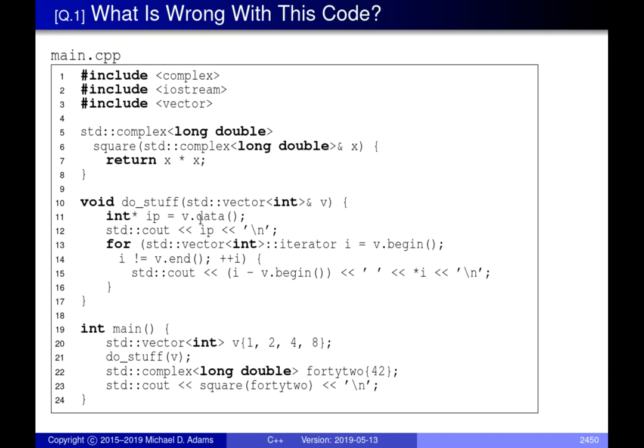So this is the reason why, if we change this to const, then we have to be careful to also change this to const, because then you get a chain reaction. Once this is const, then this thing is going to be returning a pointer to a constant integer, but you can't assign a pointer to a constant integer to a pointer that's not constant, because that would give you a backdoor way whereby you could change something that's const.